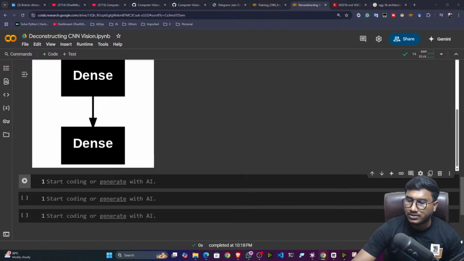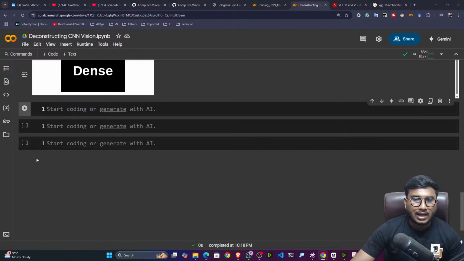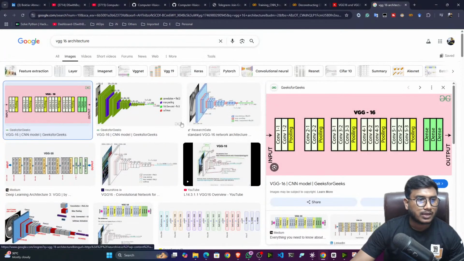Yeah, so PyTorch is used for the research, so whatever research is coming, they're using PyTorch instead of TensorFlow. Now see, guys, I will be only taking the convolutional layer, because if I want to show you the feature map, that means the features it has extracted, I only need the convolutional layer. I don't need the pooling layer as of now, because I want to only show you the filters as well as the feature map.